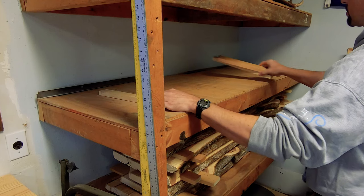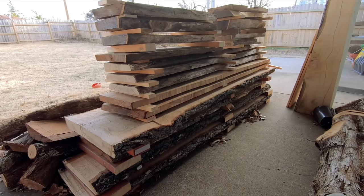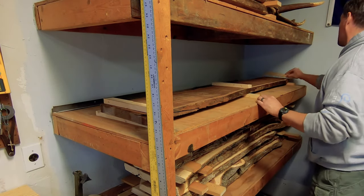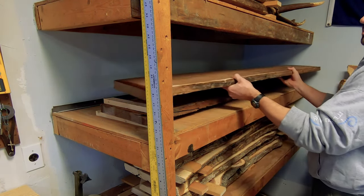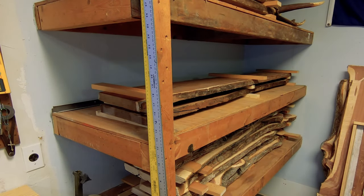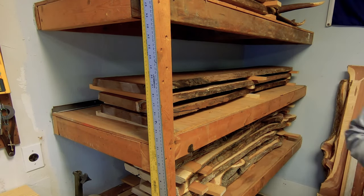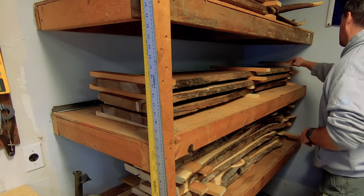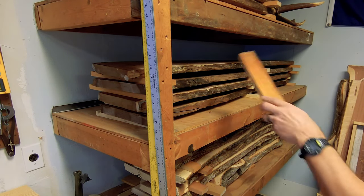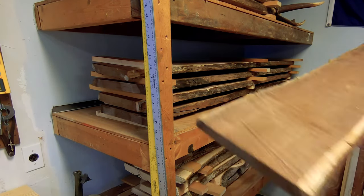After applying the end sealer and letting it dry, stack up your wood in a dry, well-ventilated place, which for me is the corner of the garage on my wood drying rack or outside under a covered porch with the bigger pieces. It's very important to promote and maintain good airflow in between each piece of wood, and to do that you'll need to put stickers — or small planks of wood — in between each slab or plank of lumber. I typically use sticks that are around one inch thick and place anywhere from two to four stickers in a uniform fashion in between each piece of wood, depending on how long it is. It's also important to make sure you use the same size stickers for each piece of wood to help prevent warping while it dries.